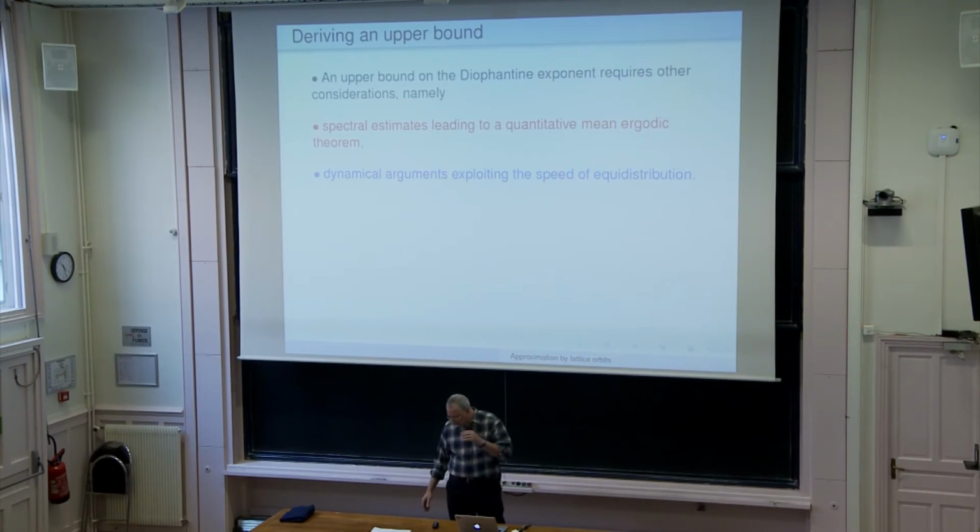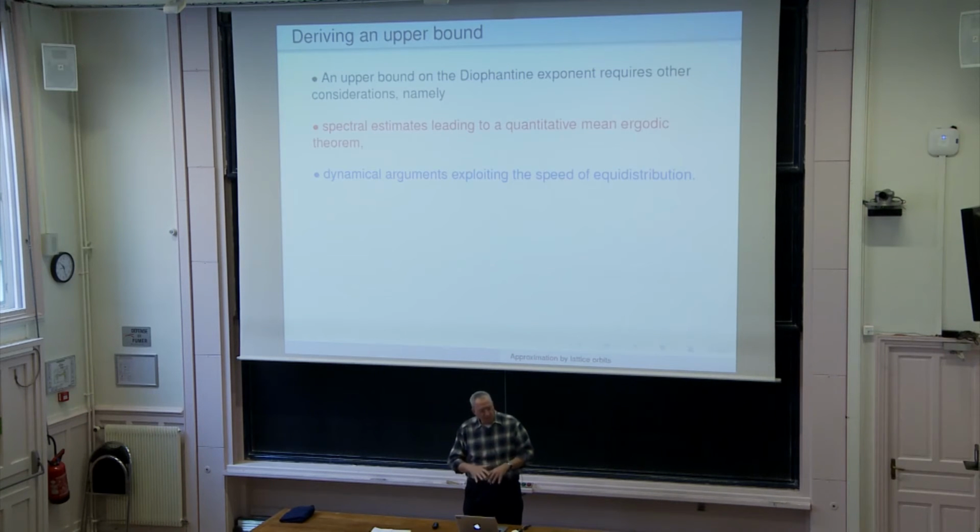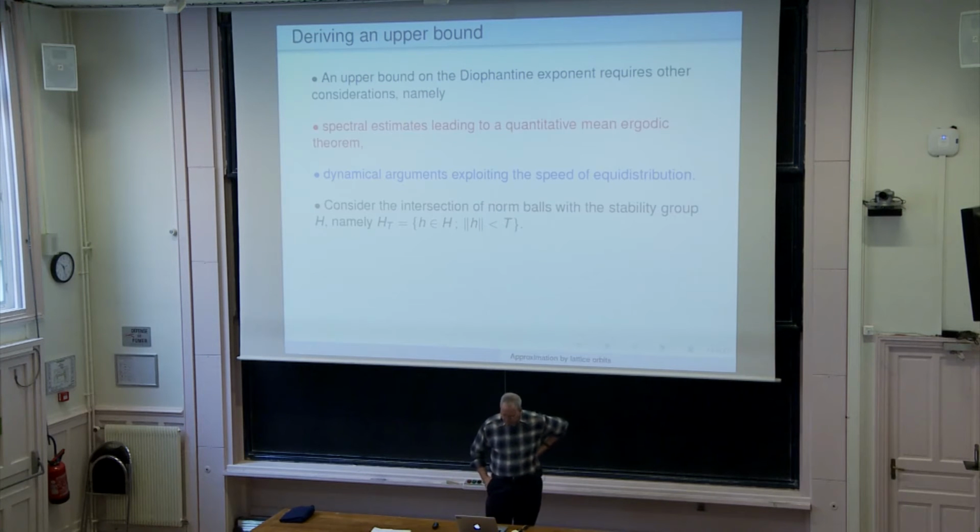So just as a matter of philosophical point, one of the utilities of a quantitative mean ergodic theorem is that it tells you that the points on which you average distribute themselves in the space evenly. And if you have a quantitative estimate on this, then you will say that they distribute themselves in the space with a certain speed. And you can exploit certain dynamical arguments using this speed. And for those who are familiar, this is really a quantitative version of the shrinking target methods in homogeneous dynamics. Some people in the audience are very familiar with that. So the first thing we're going to do is to state the quantitative mean ergodic theorem that we want.